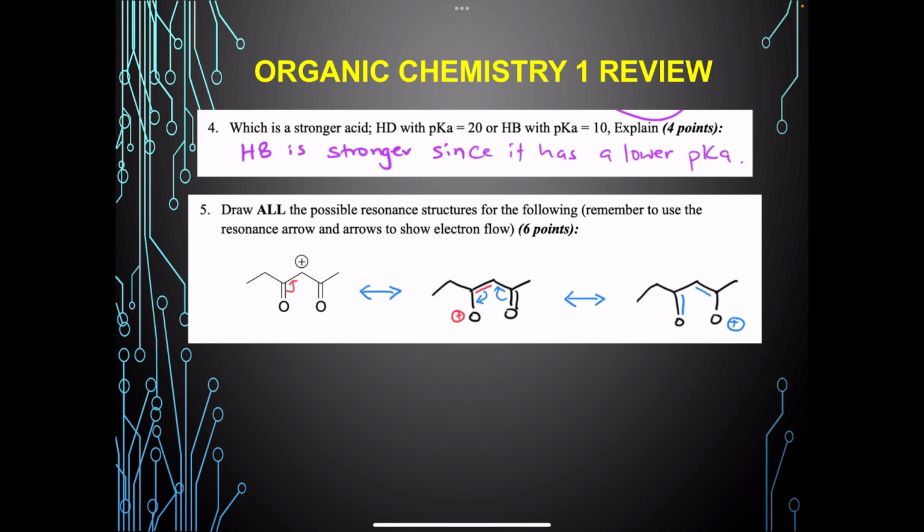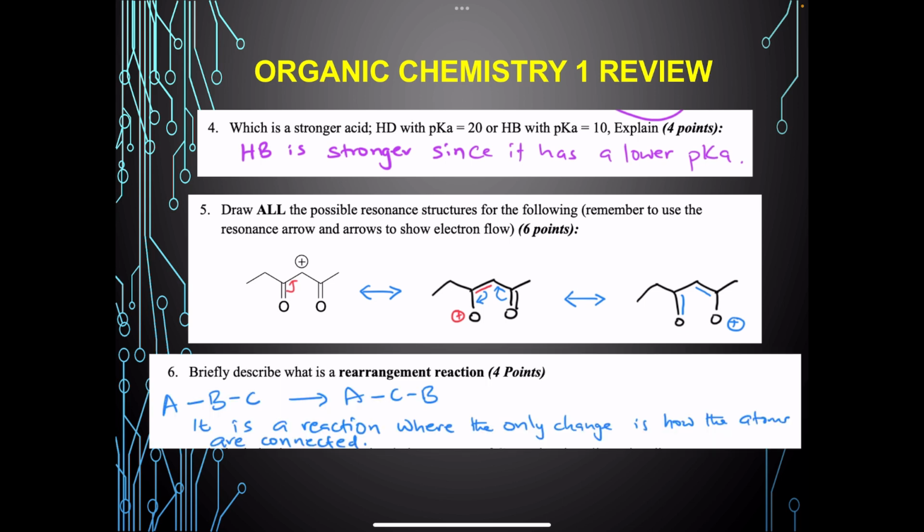So this structure has 3 resonance structures. Anytime you have more than one resonance structure, it makes that structure more stable because you're able to delocalize the charge. So in this case, you have a positive charge, a carbocation, but because of resonance, we can delocalize the positive charge between the 2 oxygen atoms, making it more stable, because then the charge is evenly distributed between multiple atoms.